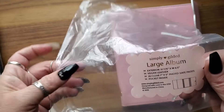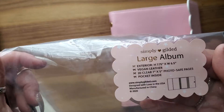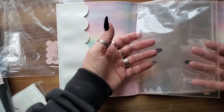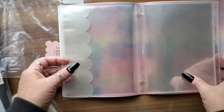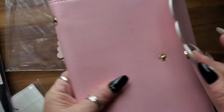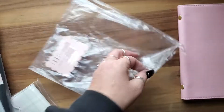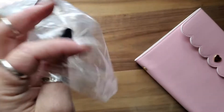So the measurements on this one: it's the large, 7.75 inches high by 6.5 inches wide. It's vegan leather, has 20 clear 7-by-5 photo-safe sleeves and a pocket inside. We use these as sticker albums here in the planner world, but you can use it as a photo album, document holder - whatever floats your boat. It does say Simply Gilded and has a little D-ring on the bottom so you can hook on a charm. I just thought - why not add some love to somebody else so they can experience the Simply Gilded yumminess!